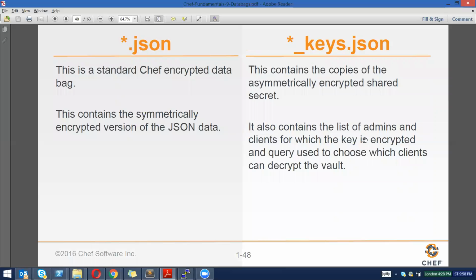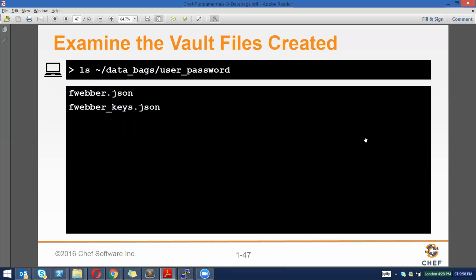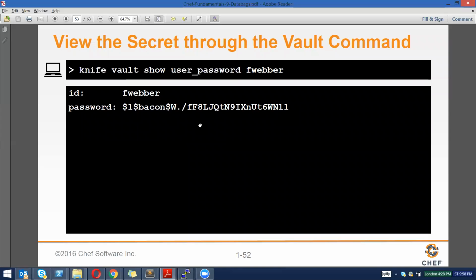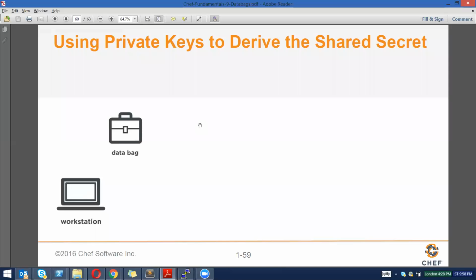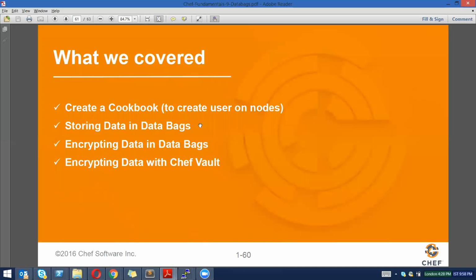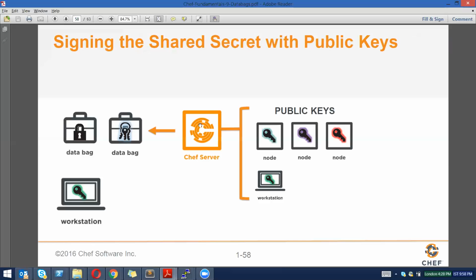The concept is this. In the previous example, when we encrypted the data bag, the encryption created a single key which we had to distribute to all the workstations.